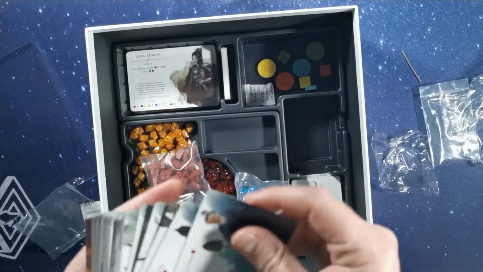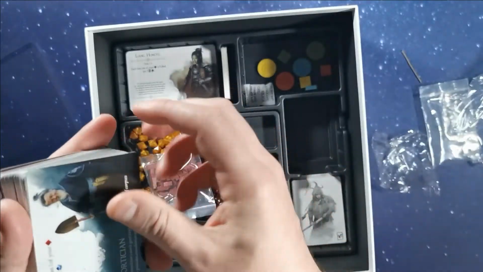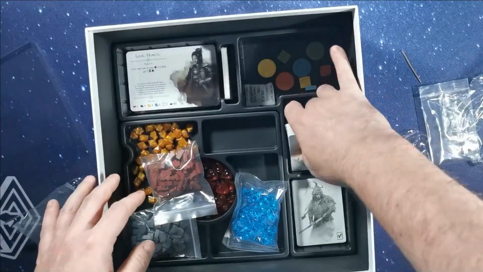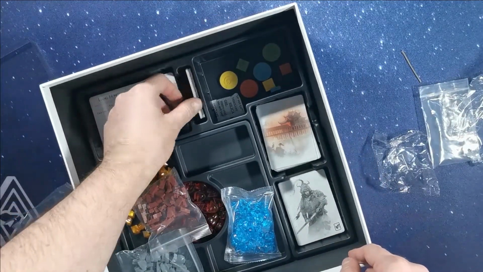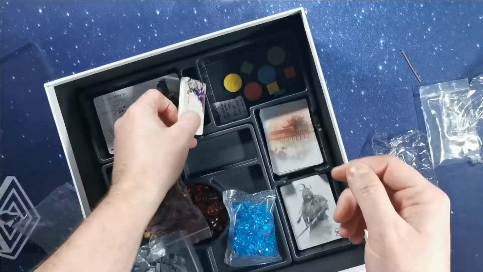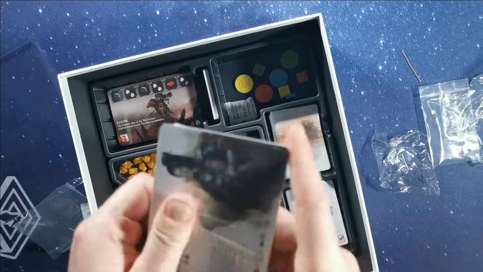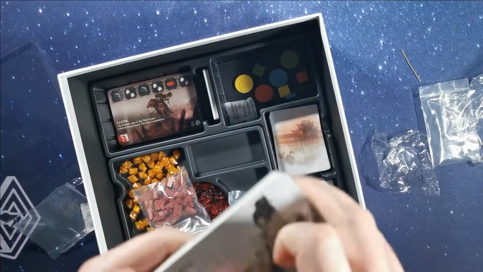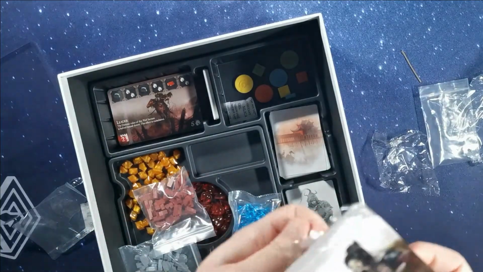The cards are looking really nice and the quality is... They're glossy cards, which I have to say I'm not a huge fan of, but actually this type of art gets represented really nicely there. Some smaller cards here. And these big ones, which I'm assuming are the generals or the leaders in the game.